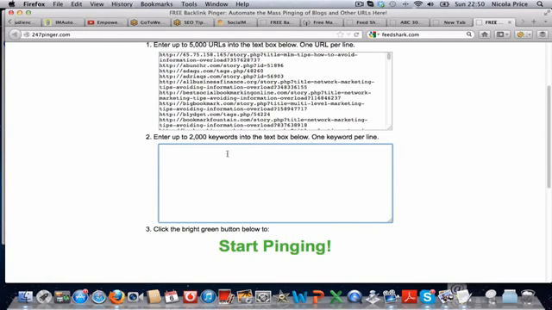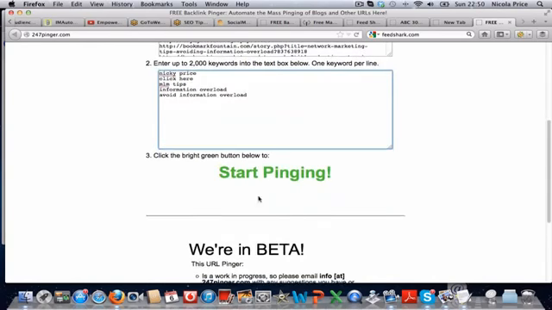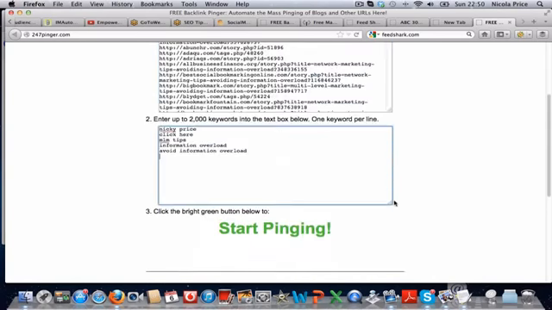One keyword or keyword phrase per line, and don't be frightened to put random stuff like click here. I would put Nikki Price click here, just put some really random ones in there, just so that it looks natural, because that's the sort of thing you might have on this blog post. And then obviously I'm going for MLM tips, information overload, avoid information overload. I can't even remember what this article was about. I really should have checked. But anyway, you get the gist. Then all you do is say start pinging, and that goes ahead and shows you what you're doing.